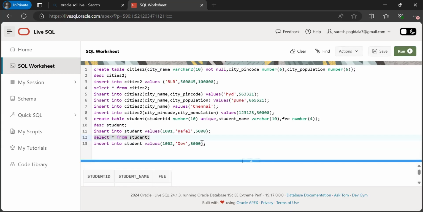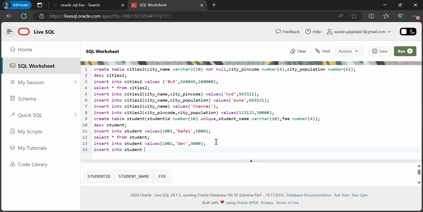Fine. Now what I'm going to do, let me try to insert into student values. I want to give 1002, Advika, some 4000.